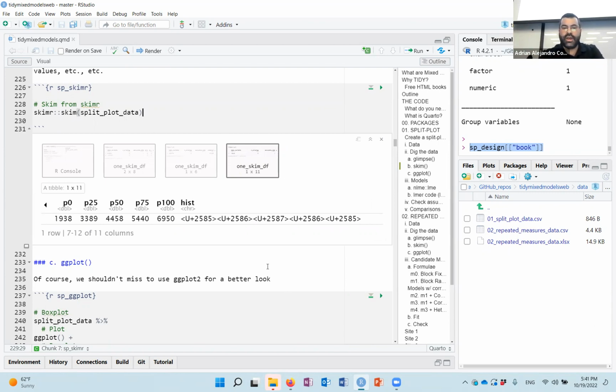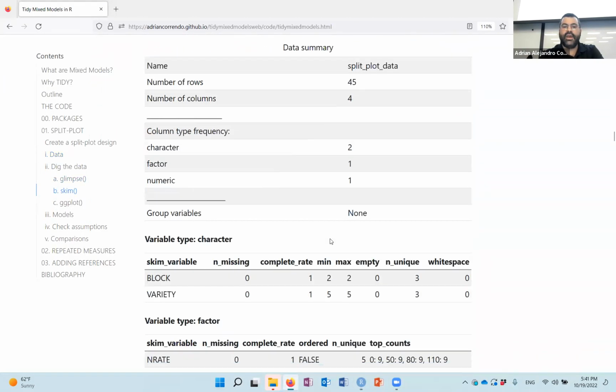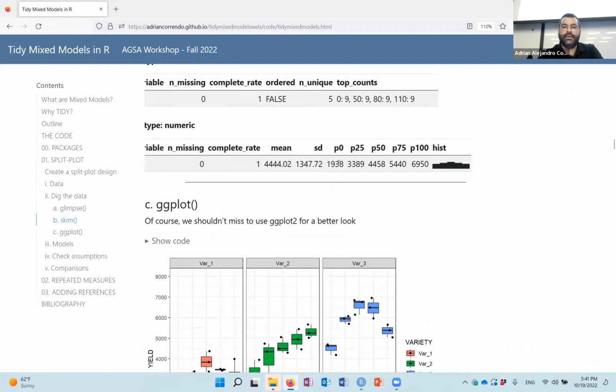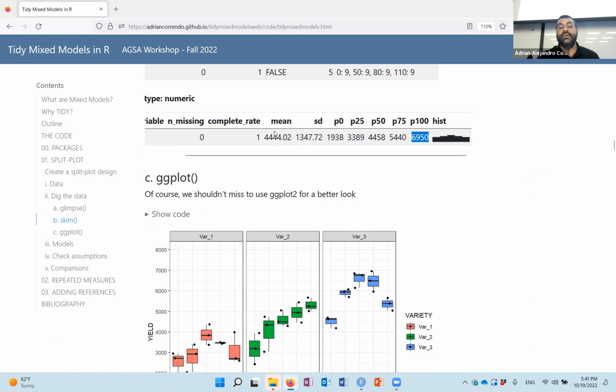If we go to the output, let me show it in the web. You see that we have all this table format. And if we plot here, it's funny, but it produces a histogram of the numeric variable, trying to show you a quick look at the distribution of your variable. Here you have the percentiles: the 0%, the 25, the median, the 75. So there you have an idea of how that variable is distributed. That's very useful and handy, because many times we may have extreme values.